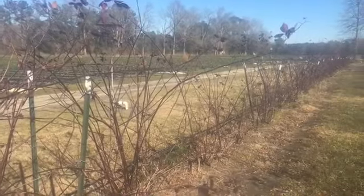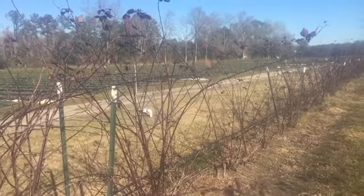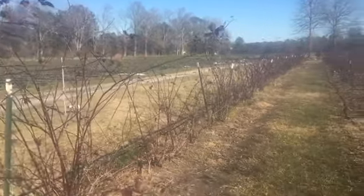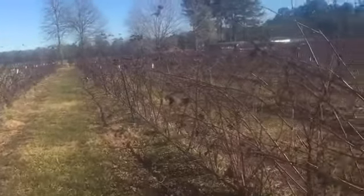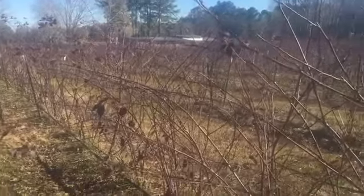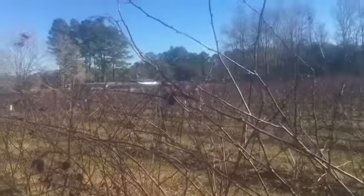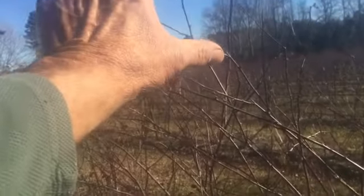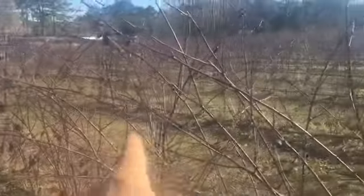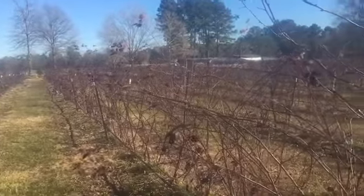Well, this year, like I said, last year they got away, and we didn't prune the new growth fast enough. This year, while they were busy picking, we were busy pruning the ends and the tip buds. So everything is a lot lower this year. We got a lot more growth and a lot more stems down here in the bottom. Last year it was just all the top, and like I said, they hung over and they broke on that top wire. It was kind of a learning experience.